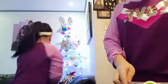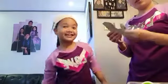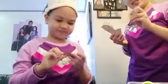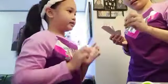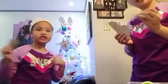Just because we don't have a molder for the baby shoes, we just print it out and cut it out, guys. Look, with cardboard. And yes, we're gonna make the shoes, guys. So cute. This is the sole of the shoes. This is the other part, here.